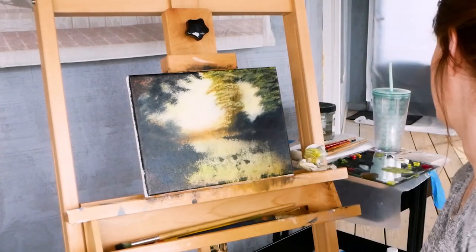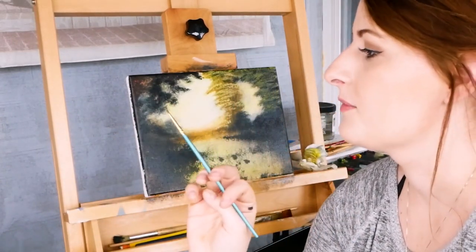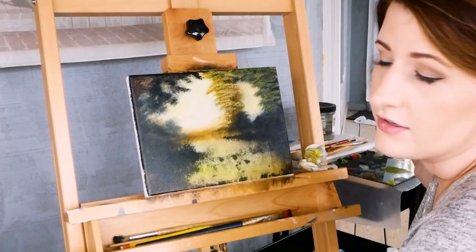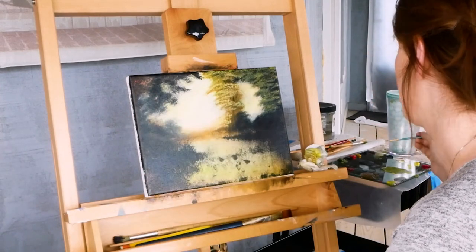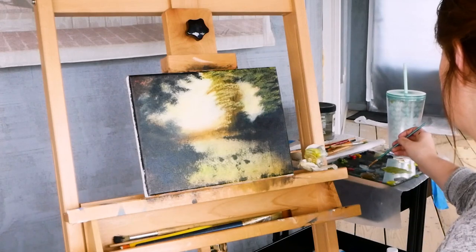Okay, let's throw in a tree. I'm going to grab a detail brush because we're working very small. And I'm going to make a light gray so that it shows up right here. There's no need to make an entirely new color. You can take the dark that we threw in here and just throw some white in it. And use some water if you're using water-based, or use some thinner.